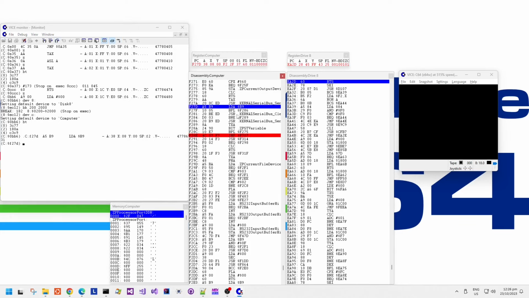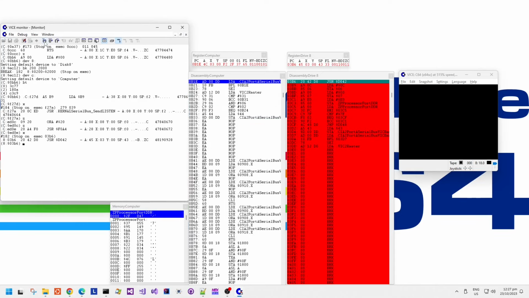But yeah, this game does a lot of initialization of code into the drive's memory and runs that code. An awful lot. Does it very often. Technically, if I was doing this, I would probably send or load the drive code once, maybe twice.